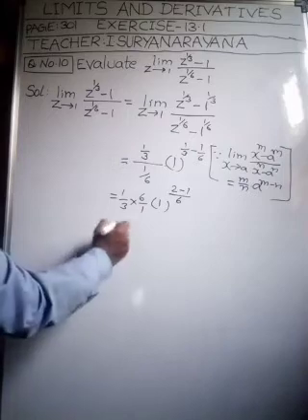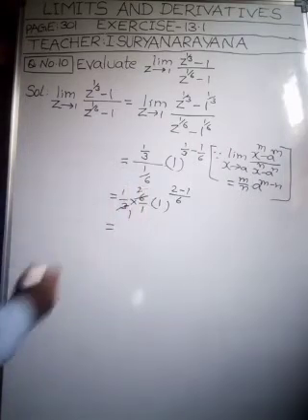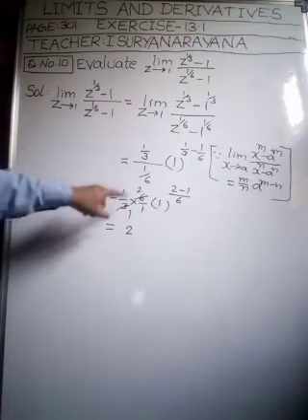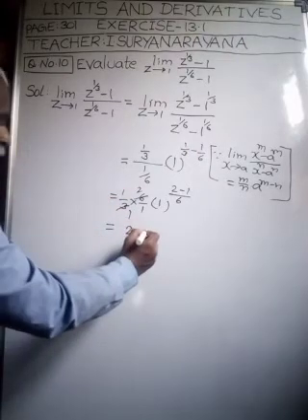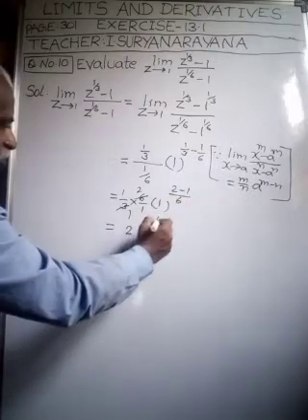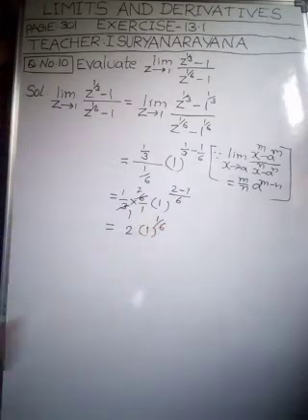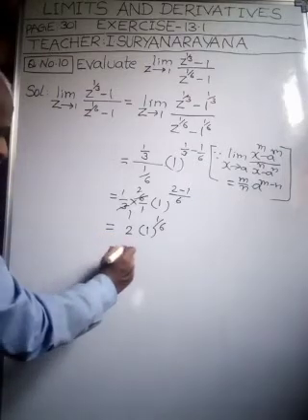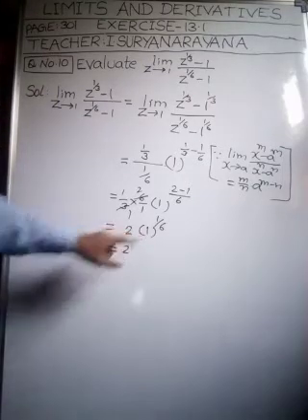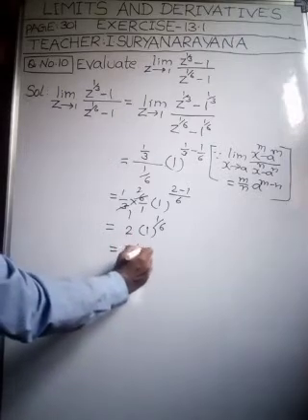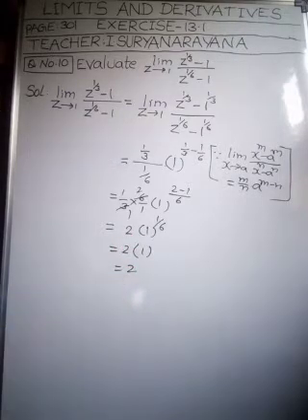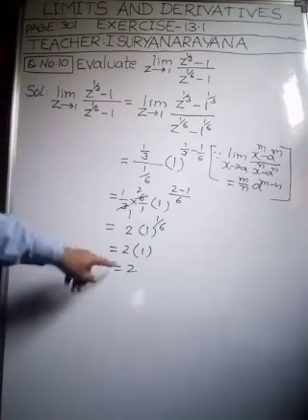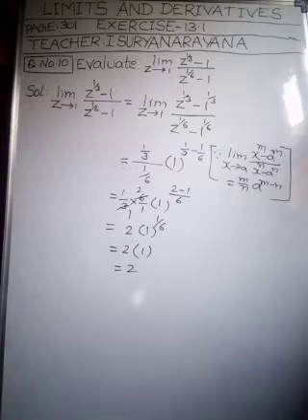Right. Now let us simplify. 3 1 times, 3 2 times. So after cancellation, what will you get? Finally 2 into 1 to the power of, what will you get here? 2 minus 1, 1 by 6. Understood this part, my children? Right. 2 into 1 to the power of 1 by 6 value is 1 only. So 2 into 1, that is equal to 2. So the limit of this function as z tends to 1 is 2. Understood, my dear children? Right.